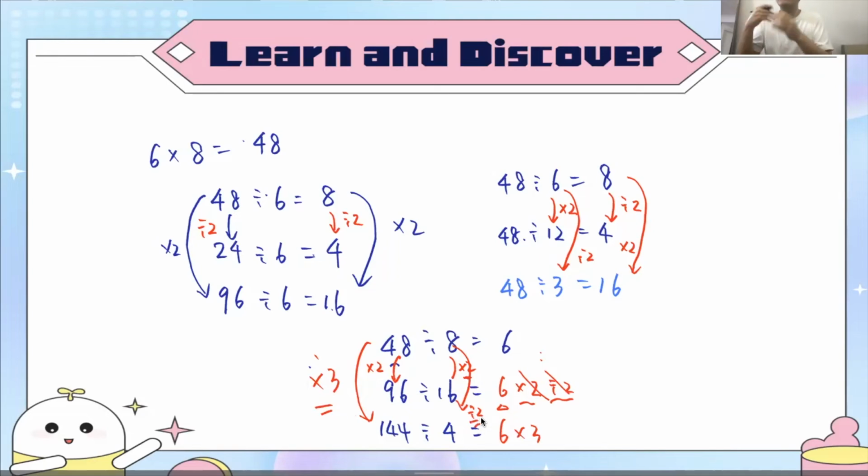We need to do the inverse operation, right? What is the inverse operation? For divide by 2, that should be times 2, right? And what is the result? Great, most of you found the answer, 36, right? So we don't need to use short division. We can quickly find the answer.